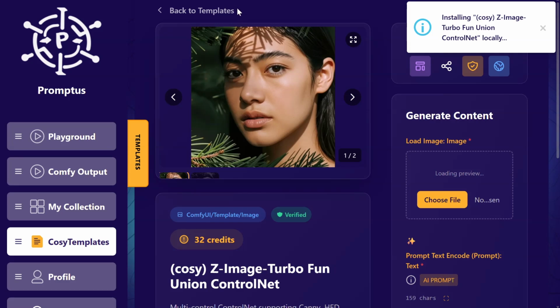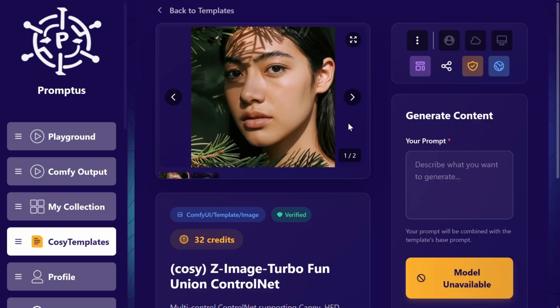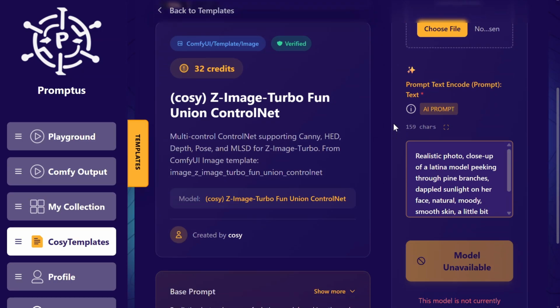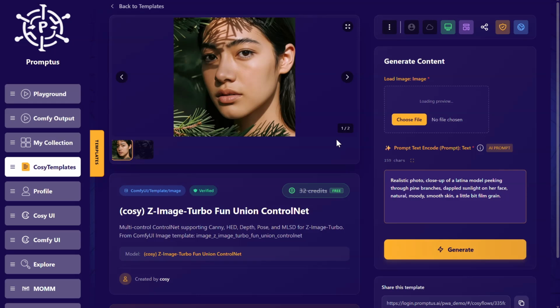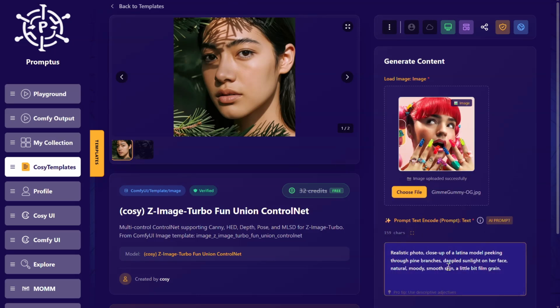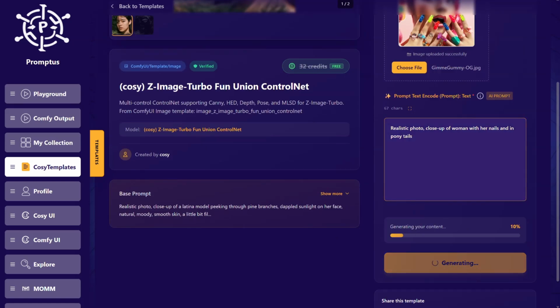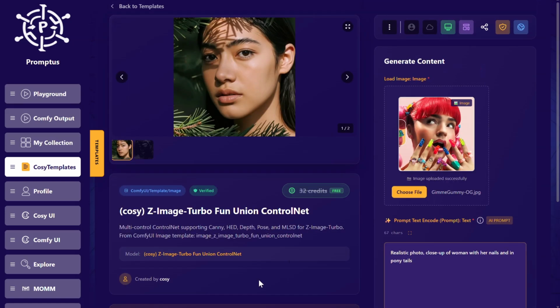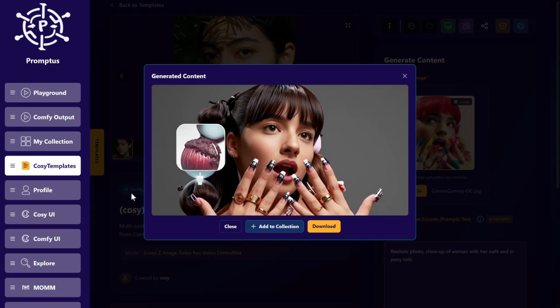So now that we've finished installing, we can do a quick refresh to make sure that all the models and all the checkpoints have been loaded. Great, now it's fully loaded, and now we can see that we can add an image, type in a prompt, and hit the generate button, and all the settings are pre-enabled. Everything is loaded for us. So we're going to type in something here. Okay, so we're going to hit the generate button, and what we can see here is that the image has been generated, and it's taken this very graphical red colored hair and made her realistic, because that's what we put in the prompt. We wanted her to look realistic.